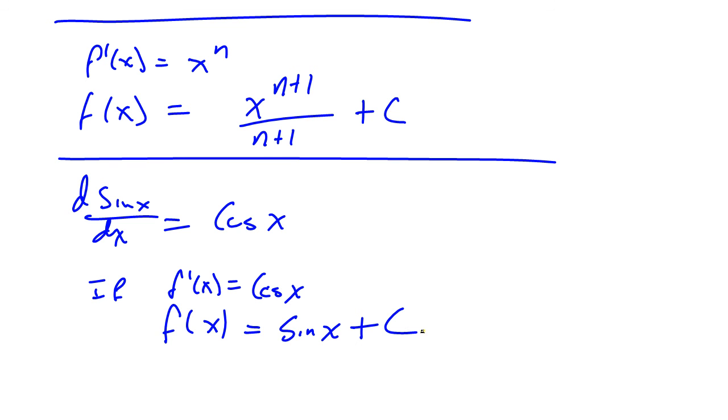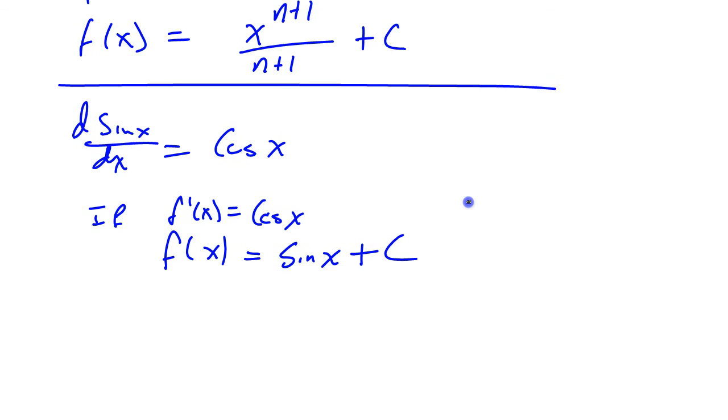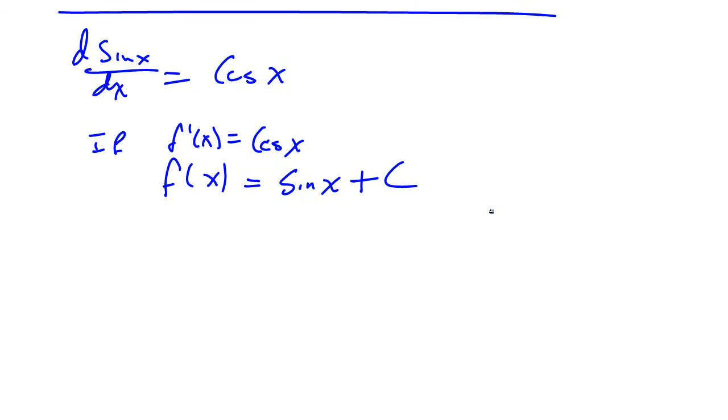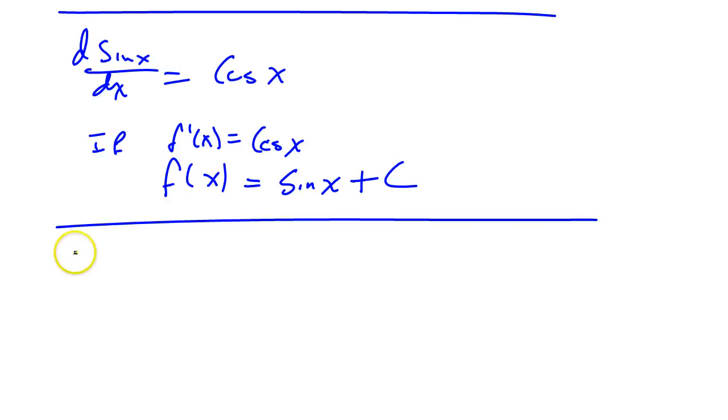So on page 345 in your textbook, there's a table there in the middle with a bunch of different functions that we knew how to take the derivative of, and so now we know how to take the antiderivative of. One of the ones that I think is a little less obvious, I know that I had trouble with this when I was in this class as a student. They're just the functions that look different than their derivatives.